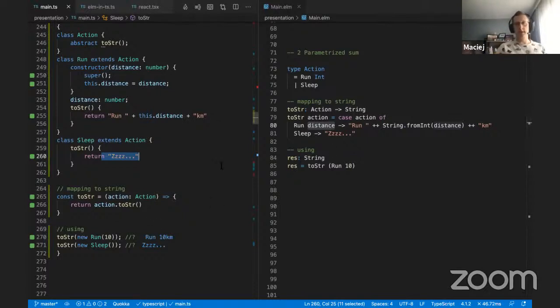As you can see, if we compare those two solutions, we see that the toString function on the right decides what to do with the data, whereas the toString on the left doesn't decide, because the data decides about, let's say, itself. So the data has a behavior.